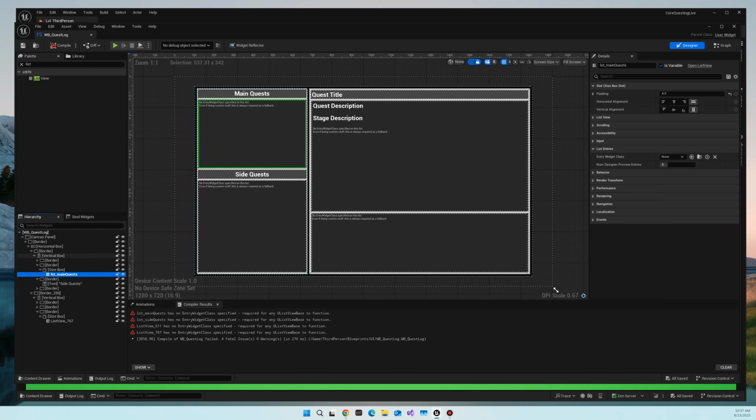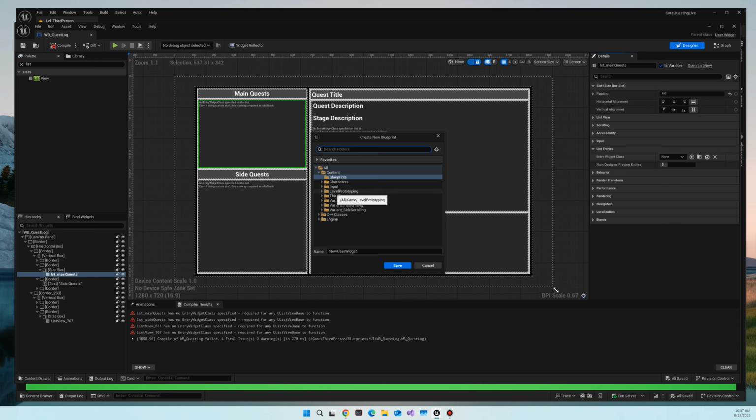I'm going to select the list main quest, and come down to the list entries. Since we don't have one specifically for this, I'm going to click the plus to create a new blueprint, and give it a home, under Blueprints, under UI. We should give it a name.